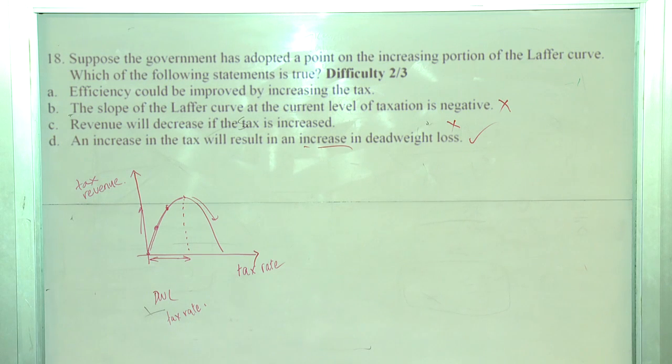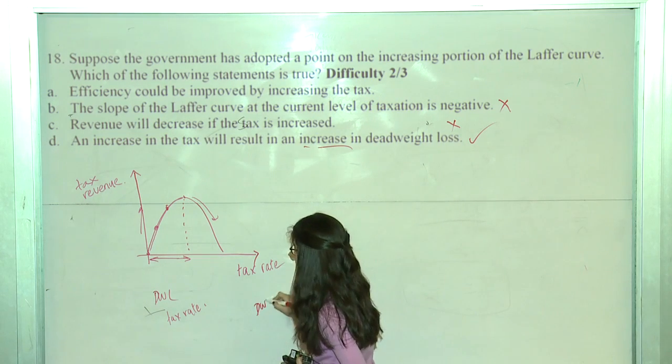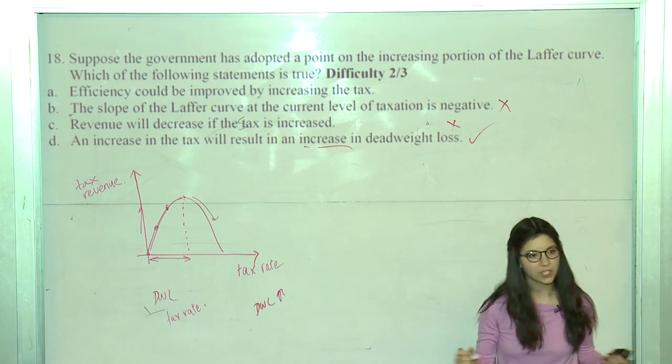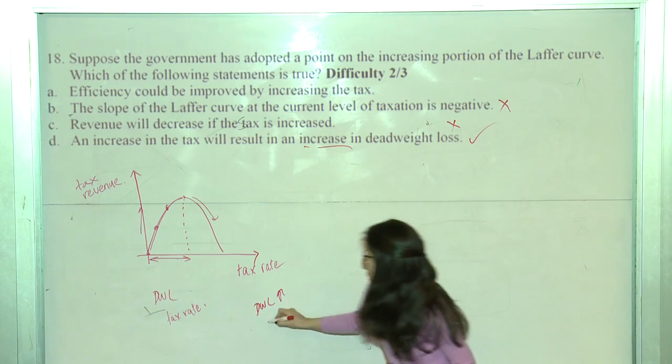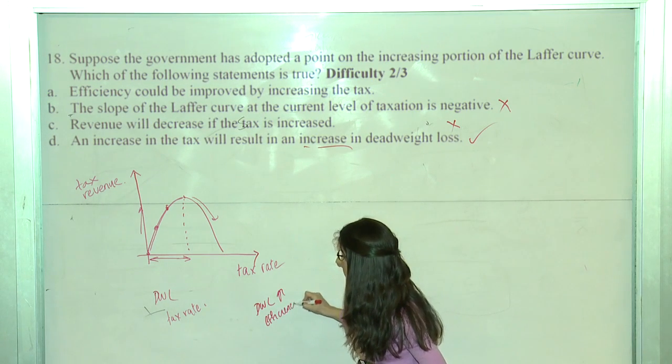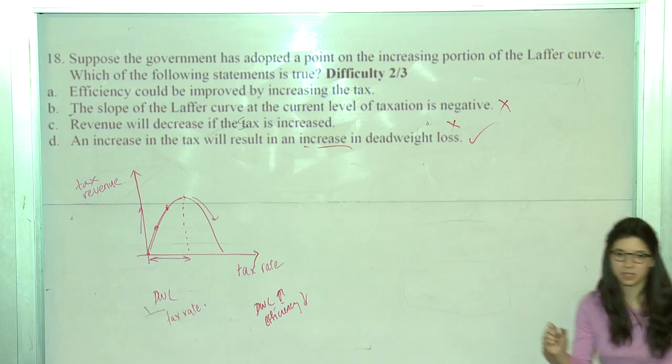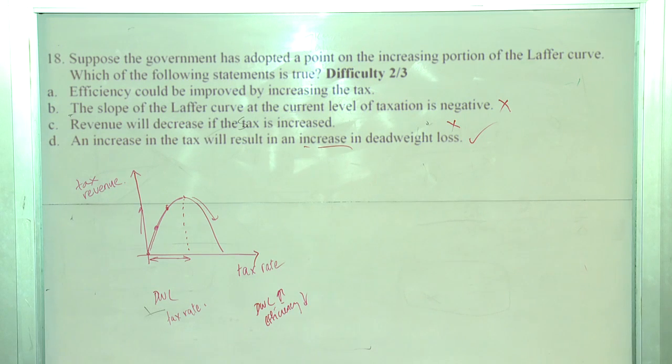It does not increase, right? So basically, as the deadweight loss increases, efficiency is decreasing, okay? Which basically means that the deadweight loss is an increase in the burden to society. So as society is taxed, society is burdened by this tax, which is inefficient. So deadweight loss goes up, efficiency goes down. There's an inverse relationship between those two, yes.